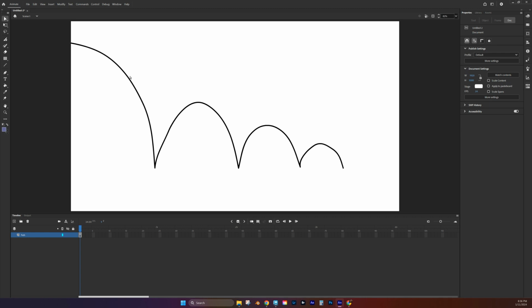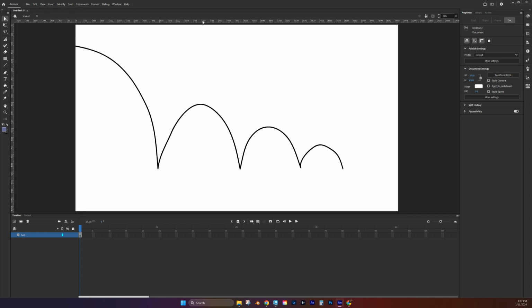What I want to do now is create some sort of guide. Now notice that my ball bounces all pretty much on the same plane right here. To make that more visible, what I'm going to do is go to View and go to Rulers and make those show up there. And I want to drag down a guide from these rulers.